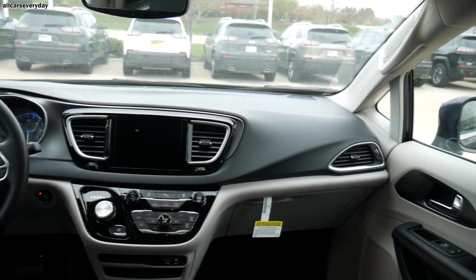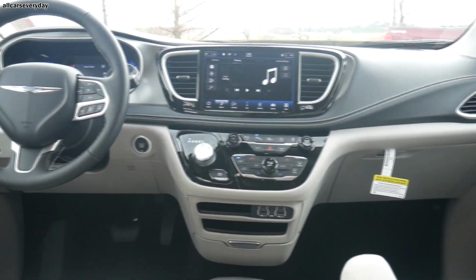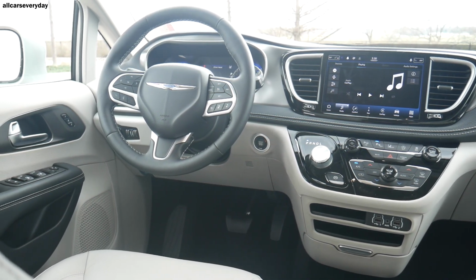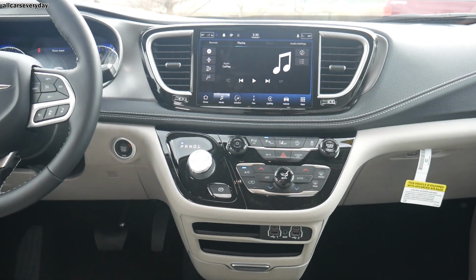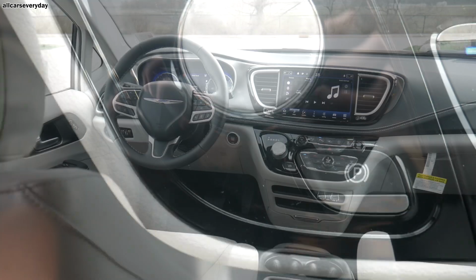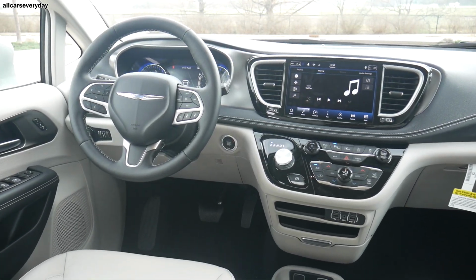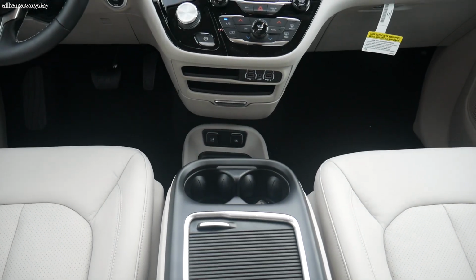What's most immediately noticeable is the new touchscreen infotainment system. It's better for sure, but I wish Chrysler had updated where the vent trim pieces end to align with the edges of the screen like they did last year. Other than that, the area below the screen with the rotary gear selector and the rest of the climate control buttons is pretty much the same as last year. The steering wheel also looks new to me despite being similar to the last one. Overall, still toward the top of the class in terms of attractiveness, but the Sienna came out swinging for 2021 in this area.